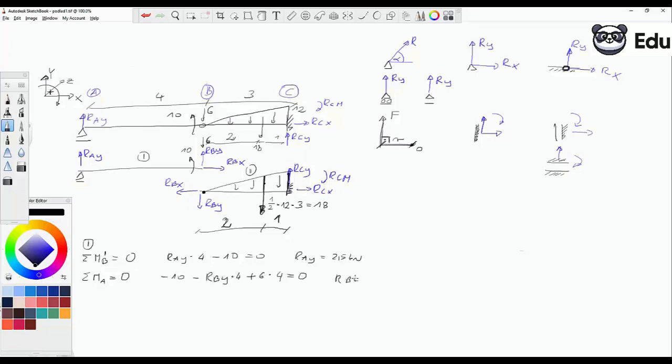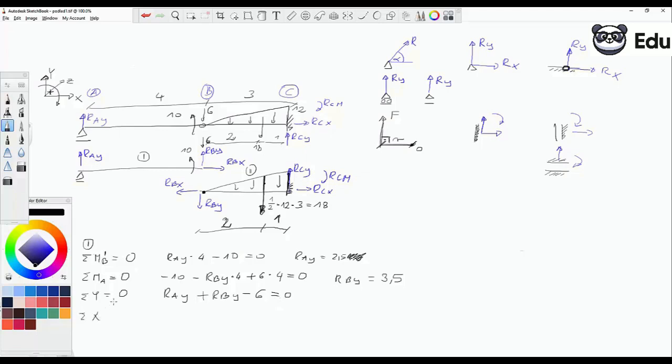We get RB. We didn't calculate RB in that task. If they asked us to calculate the reaction in the joint, then we would have to. We got 3.5, RB to the other side, so it actually comes out to 3.5. And this is actually the entire first subsystem. Alternatively, if we are very uncertain about our solutions, then we take RBy plus RB minus 6. That means we take sum y and check to make sure that it actually matches. But 2.5 plus 3.5, calculating mentally, we see that it indeed balances with a load value of 6, so it is all right. For now, everything is the same.